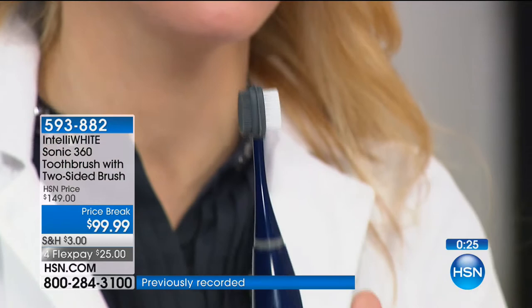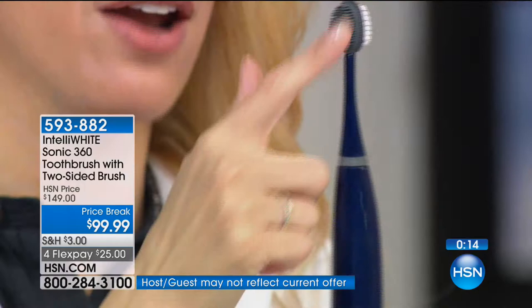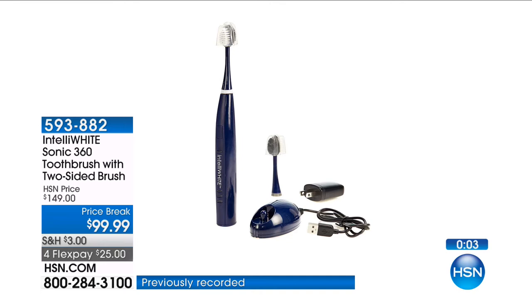If you've got young ones in your life, get them started early — kids will find this so much fun. Sonic is much more effective than a manual toothbrush. This takes normal sonic to a whole other level, addressing the bacteria in your cheeks and tongue — not just on your teeth. It has three modes: clean for sensitive, deep clean, and pulsation which brings circulation to the gum tissue. You can flip the paddle over for a dental polishing every single time, and stains and plaque will stick less on a smooth surface.